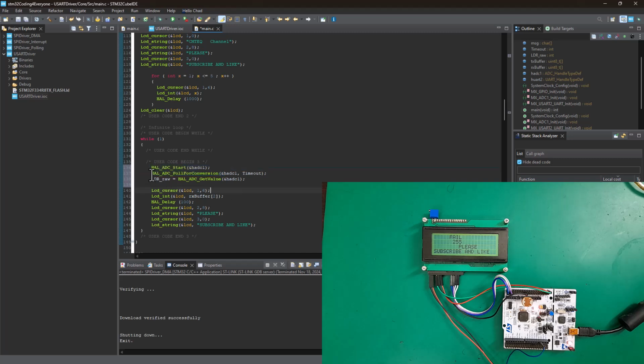So we start the ADC, and we call the ADC poll for conversion, and we pass a timeout variable of 1. Then we take our LDR_raw variable, and we pass the data we're going to collect from the ADC, and the raw data will be coming from our LDR, which is connected on PA1 as we have specified in our configuration.